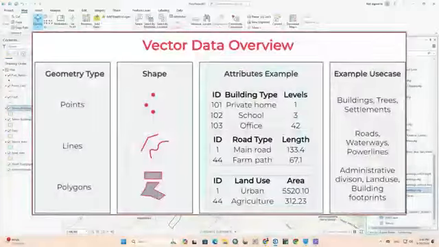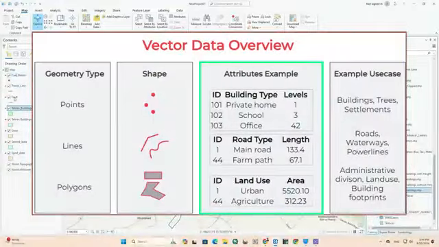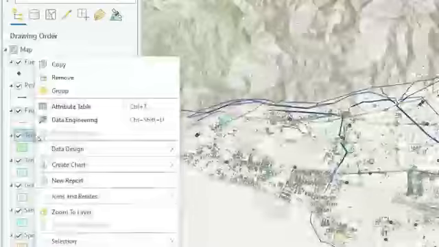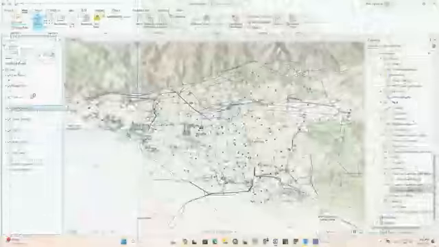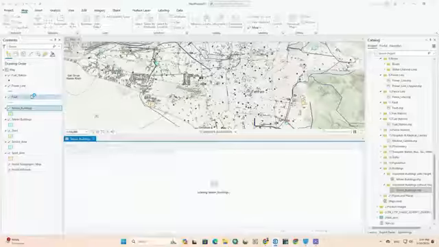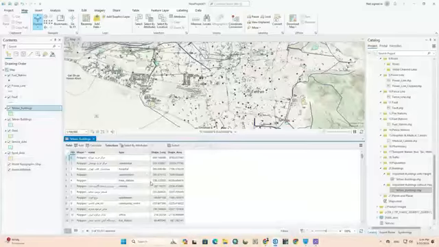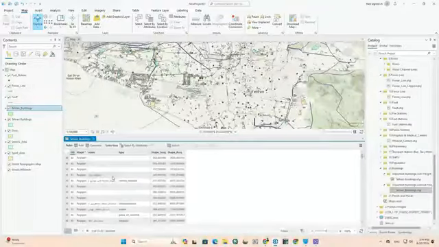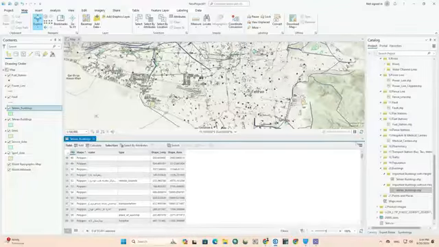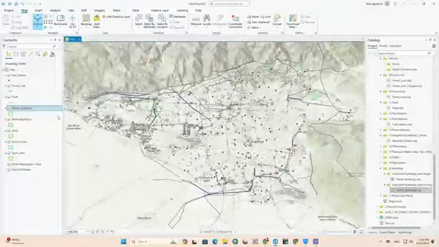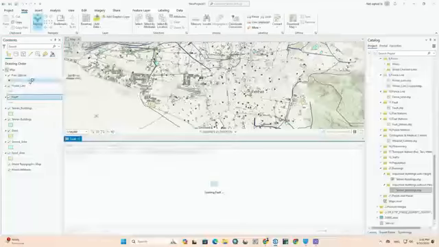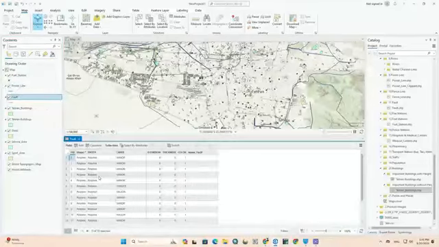Each shapefile has an attribute table that includes columns and rows showing the shapefile information. Using the attribute table option, we can access the specifications of each shapefile. For example, what type of shapefile it is, the name of the area that the shapefile covers, and how much is its length and area. A few of these columns are already predefined by the creator of the shapefile, but there are other options that you can calculate and add to a shapefile as a column, which we will find out later on how to do.